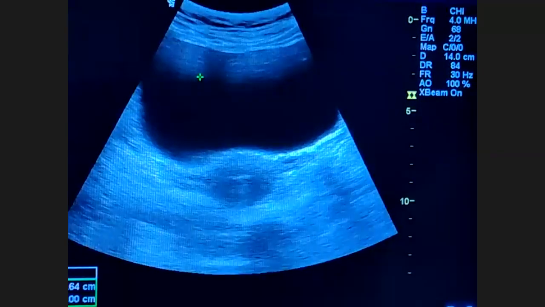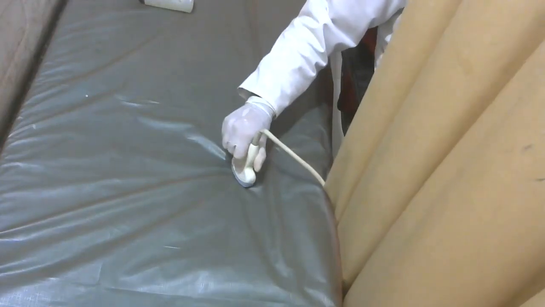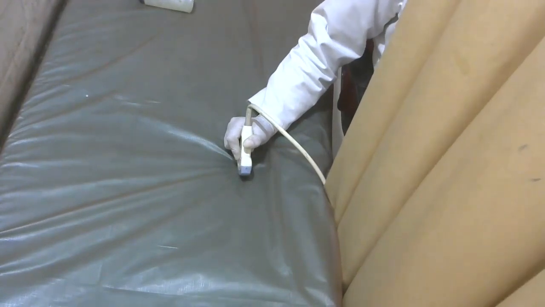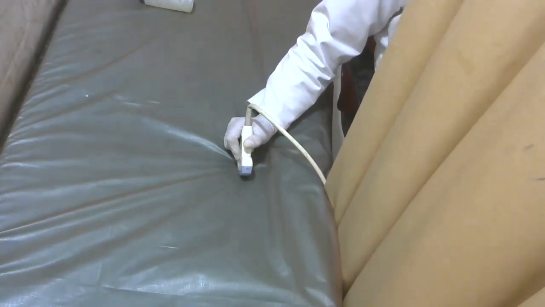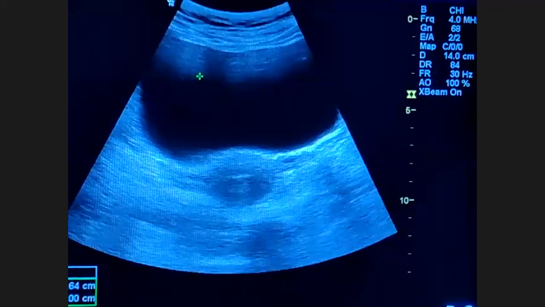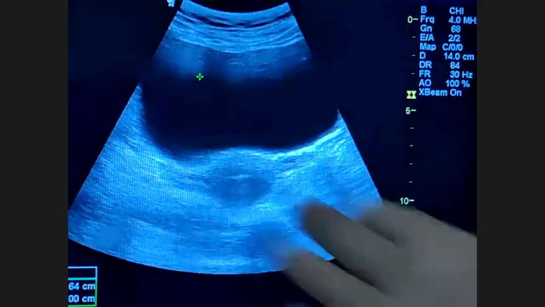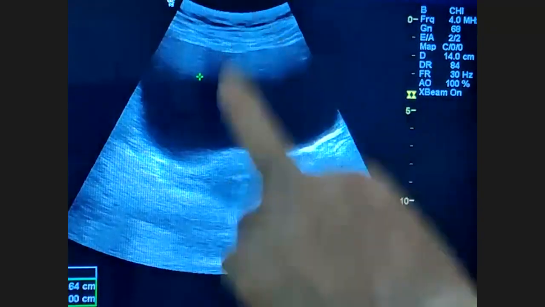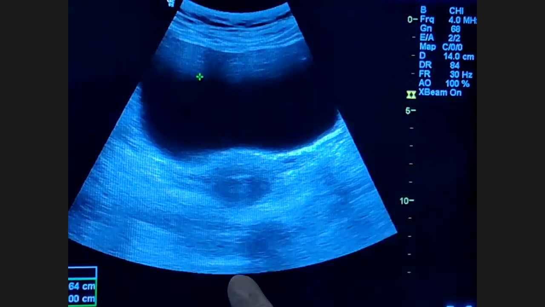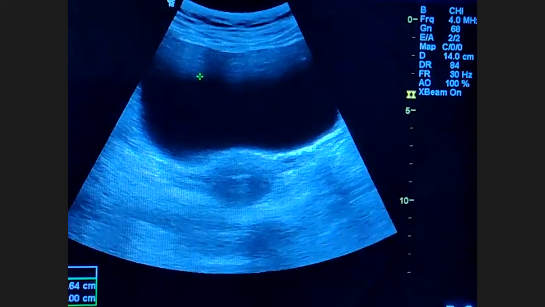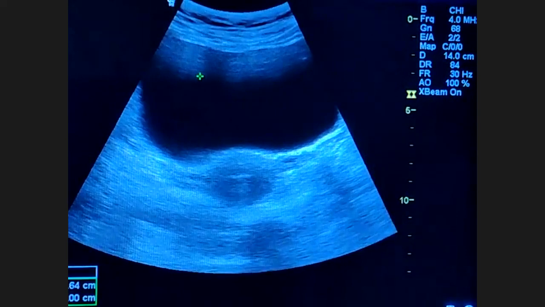Now the question is, if I rotate this probe up, it means I am taking a longitudinal section. The image, whatever is seen, will be the longitudinal section. For the sake of argument, I will take this as a longitudinal section now. Is this anterior? Yes, this is anterior. This is posterior? Yes. Now, being in longitudinal section, is this right or is this left? Yes or no? Should I repeat the question?